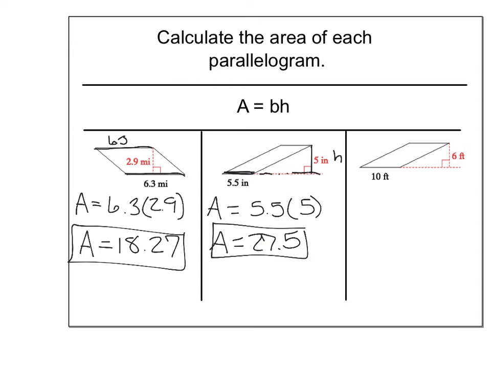All right, I'm going to do that one more time. So again, this 6 is my height. Again, the height is the distance between our bases, really. And again, this has the same value as the one that it's parallel to. They're parallel and congruent. So to find our area here, we take our base times our height. So I have 10 times 6. So I have an area of 60.